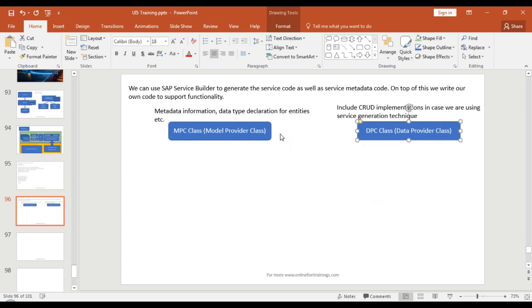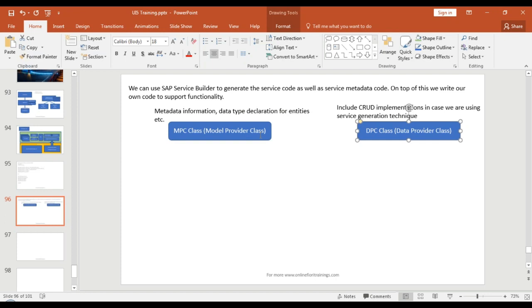SAP would regenerate both the classes once again. So whatever you have written in this DPC class or, by any chance, the MPC class will be lost. Okay, it overwrites, absolutely. So whatever you did gets overwritten by the regeneration process in case there is a change in the service metadata by you.